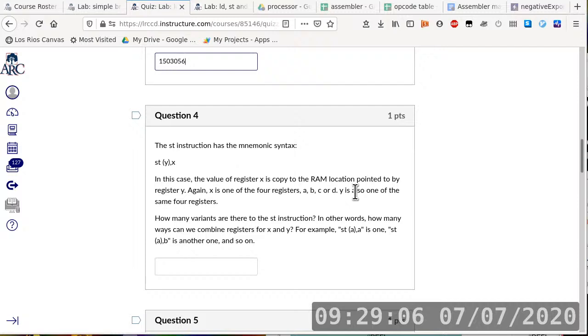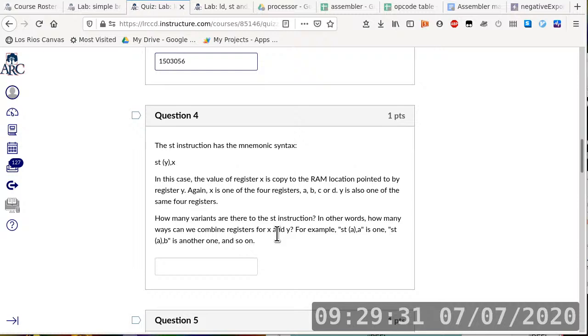The first operand, which is in parentheses Y this time, specifies who is the consumer of that data. So the value of register X is copied to the RAM location pointed to by register Y. Again, X is one of the 4 registers, and so is Y.